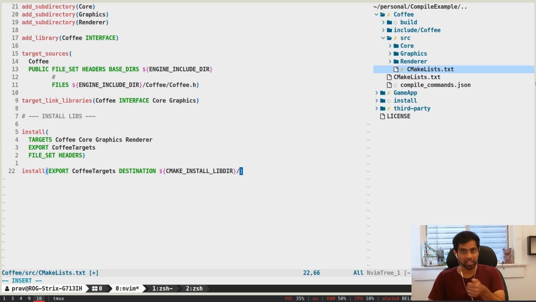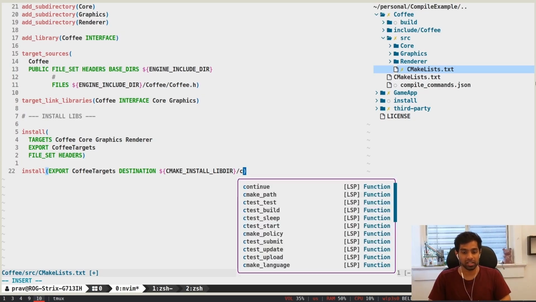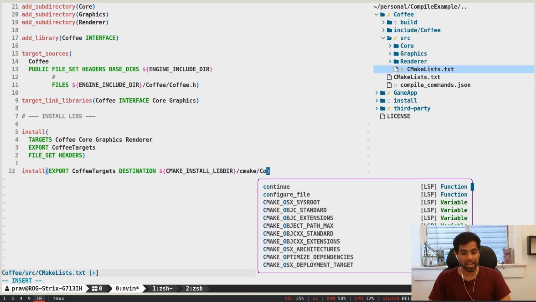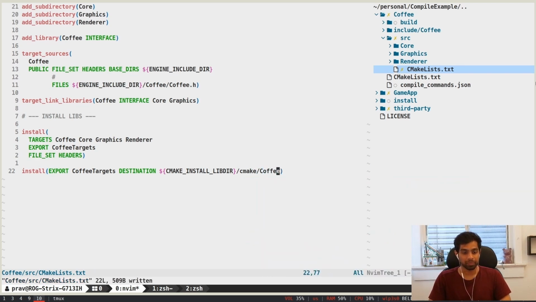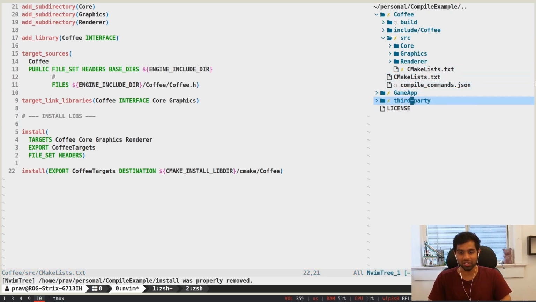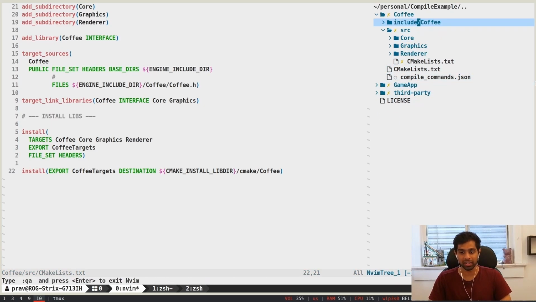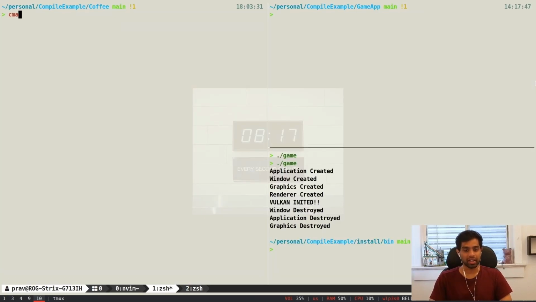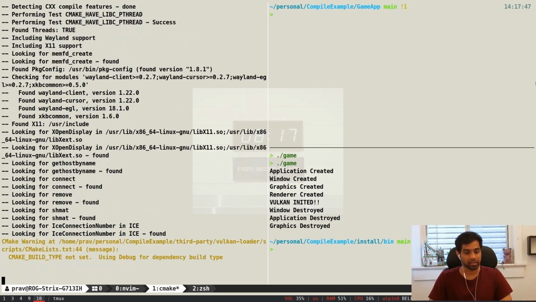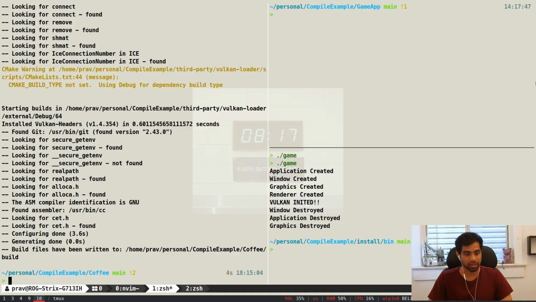Okay, I'm going to finish this, and I'm going to compile, and show you what happens. So it's going to say this, and I'm going to put CMake and a slash, and give it a name, coffee. There's a reason why I'm giving this. If you're confused about it, just wait for a minute. Okay, I'm going to delete the install folder right here. I'm going to delete the build folder right here, and I'm going to go back and build it. I'm going to say source files are right here and build this in the build folder, and it finished the step.